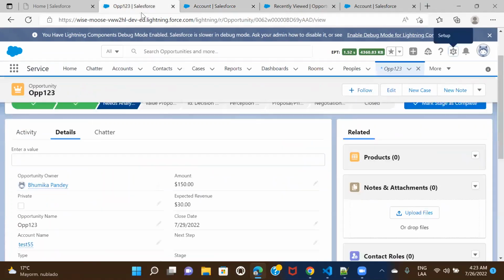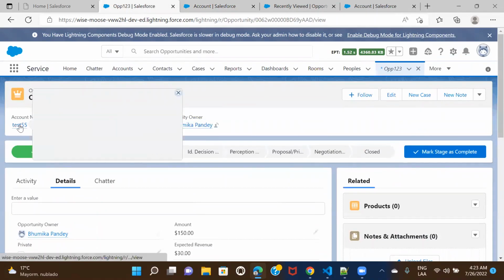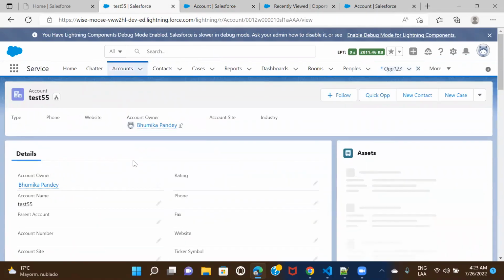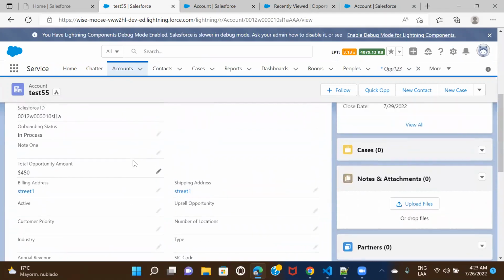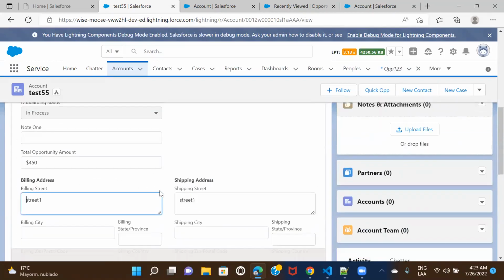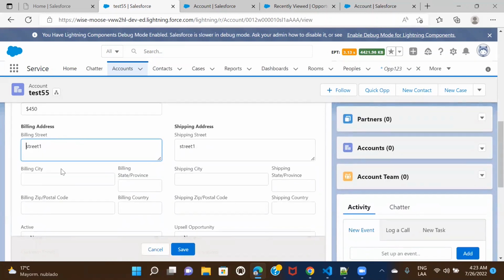If I move to an account, here, let's say billing address. For now I am seeing only one field, billing address, but the moment I click on this, it's going to split into other fields: billing street, city, billing state, country, and postal code.